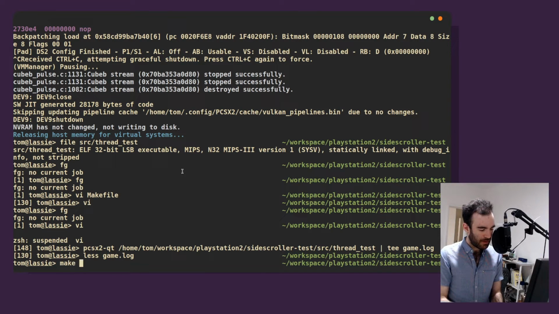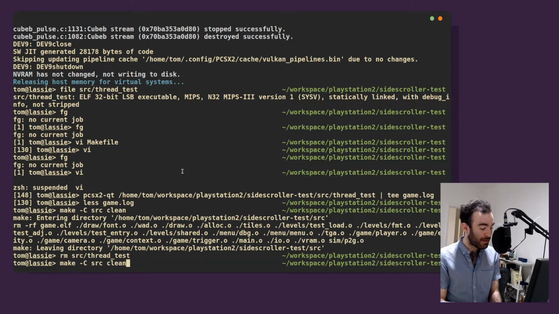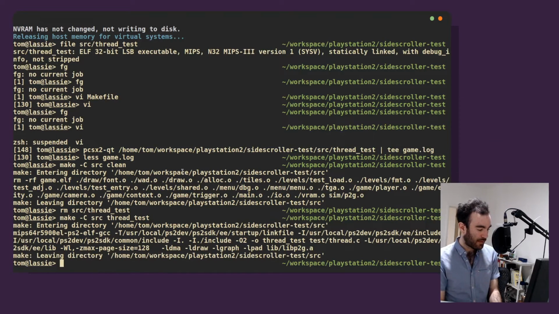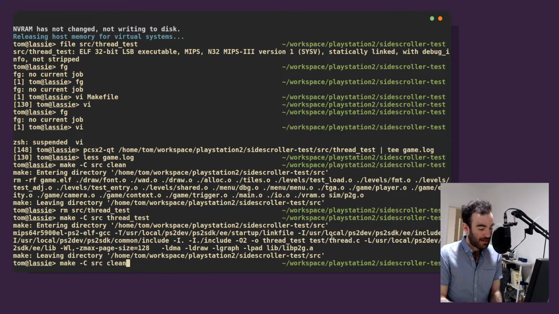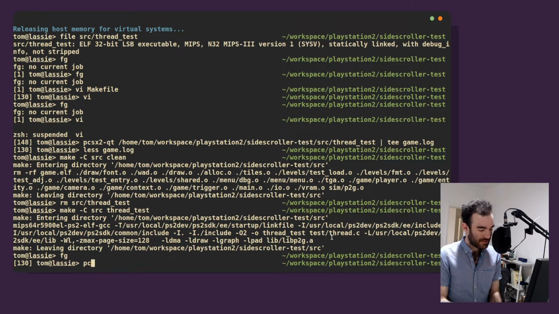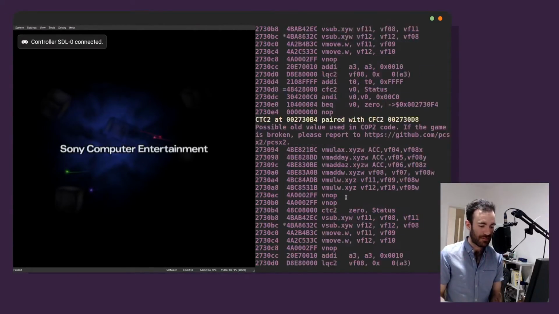Okay, so I'm gonna clean everything, and I'm gonna remove this thread test binary, and I'm gonna rebuild it from nothing. And that looks okay. That looks like a real compile. So then if I run PCSX Qt, pwd source thread test, and it yells at me.